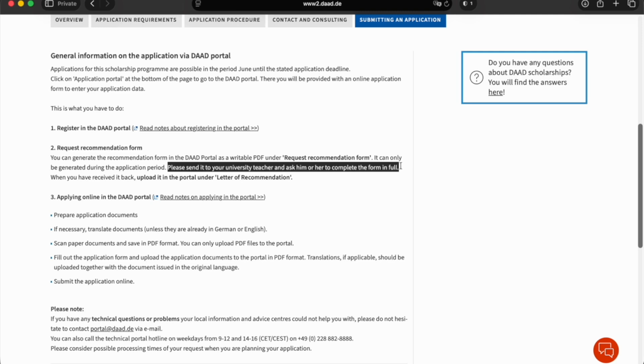So there are some questions that they will answer, and then we will upload it in the portal. So I will try to find this form, but if I couldn't find that, it's not a problem. In the time that the application period has started, I can show you, and I can talk about it in another video. So now let's go and see what a recommendation letter is at all.